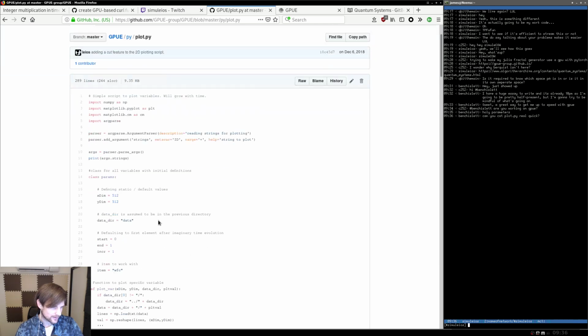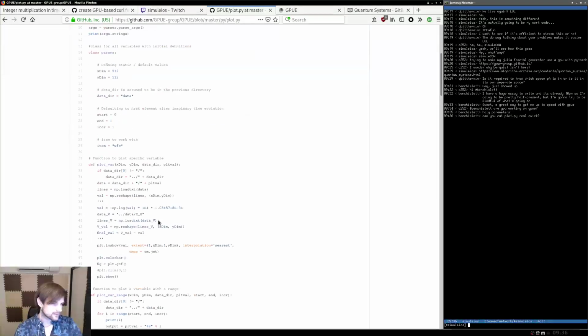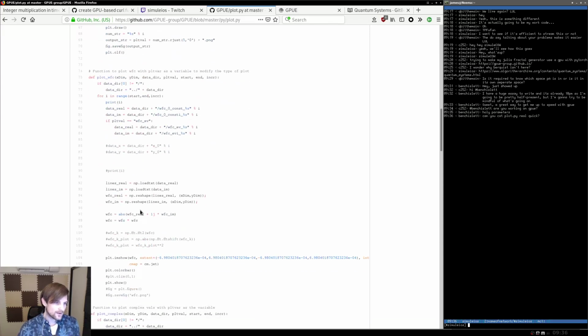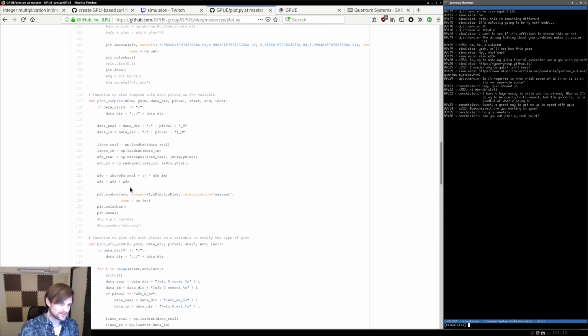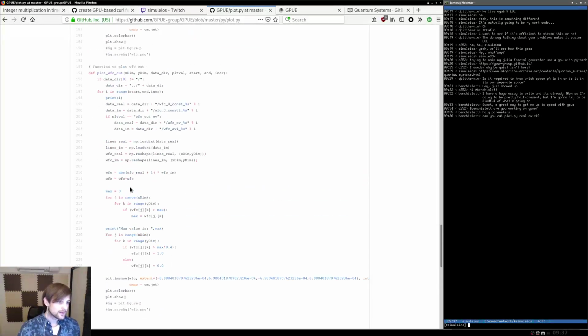It's a really dumb script. It's like 287 lines long. And all it does is take your input argument, whatever it is. It could be your potential, it could be your wave function, and it just plots it. So I have plot variable, plot variable within a range, plot wave function where you have to do some other things to it, plot complex data types, all this kind of stuff. Depending on what you read in as the item, it will just plot what you want.